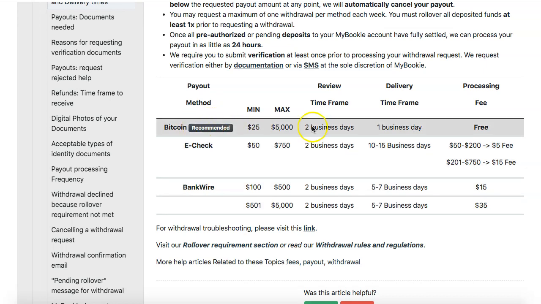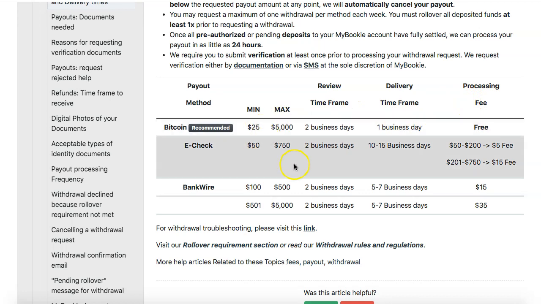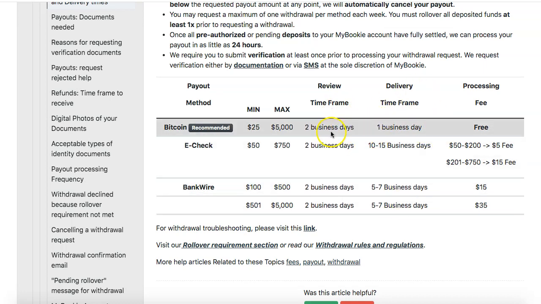So Bitcoin is free, okay? So I always recommend Bitcoin because of the speed, and it's free when it comes to depositing money and withdrawing money. Okay, and so the minimum is $25. For any method you use, the minimum it's going to take is about 2 business days, right? Just to process. Once they process, like they accept your withdrawal, then this time frame starts after this. So let's say I withdraw today, right? To get your withdrawal approved, it's going to take 2 days, and after it's approved, you're basically going to get your money the same day using Bitcoin.